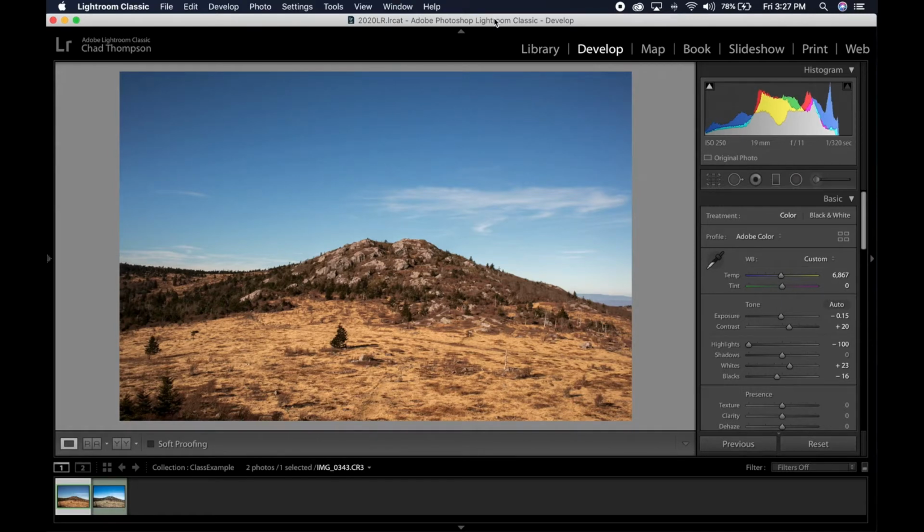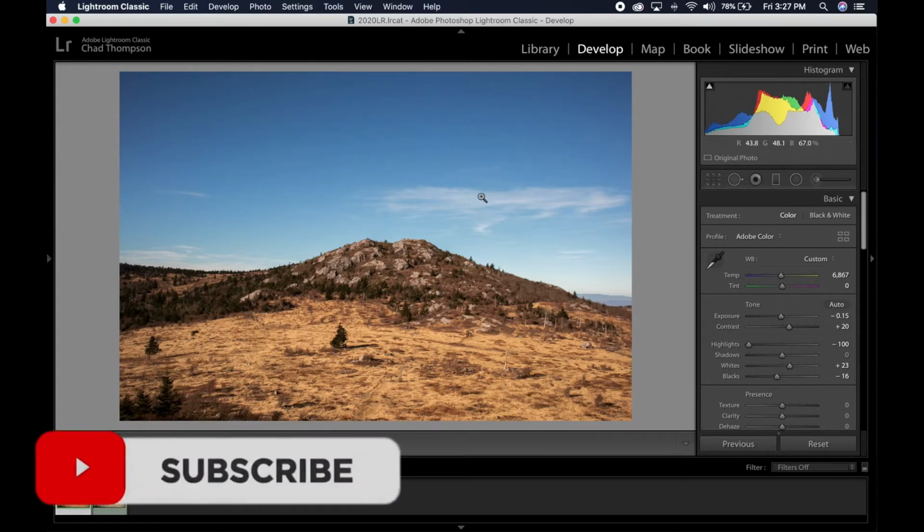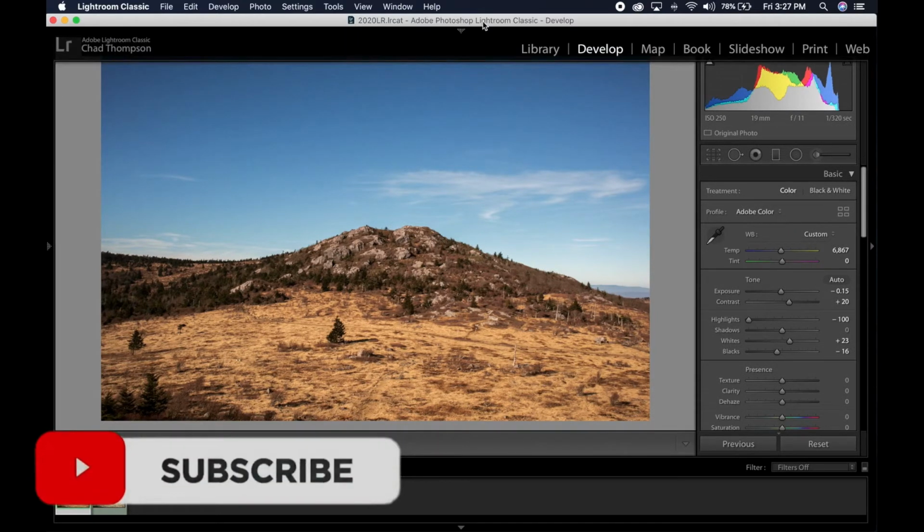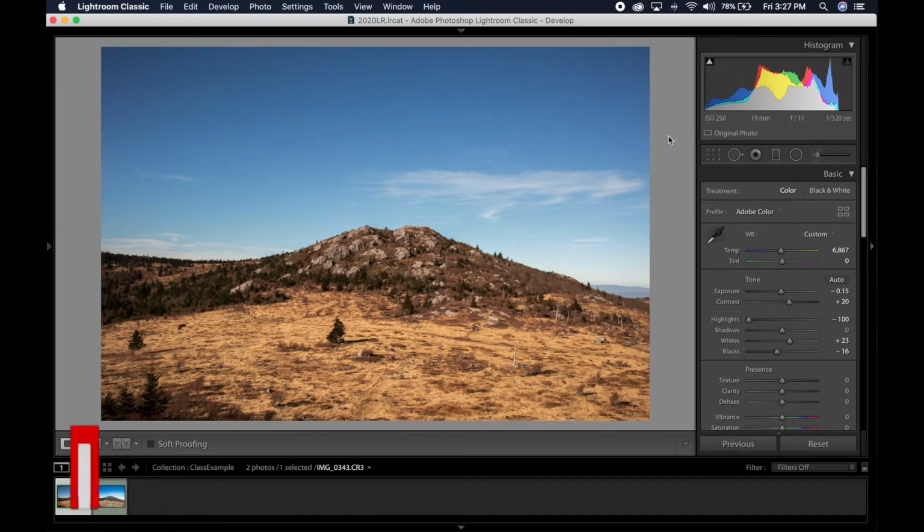Now what I want to show you here first is the comparison between a RAW and JPEG format. Me personally, I shoot everything in RAW format, and all that means is it's an uncompressed format. So there's no extra sharpening added, no contrast, no crazy changes like that, and you're able to manipulate the file to every extremity that you want to do. And I want to show you what I mean about that.